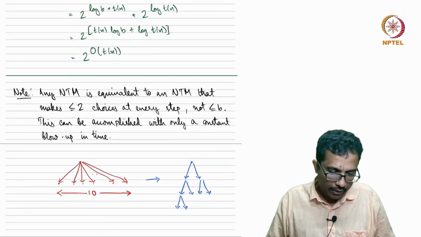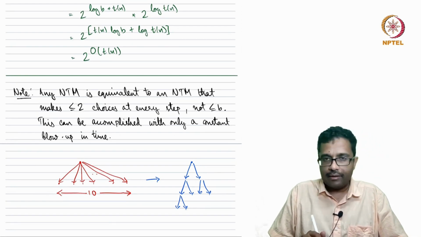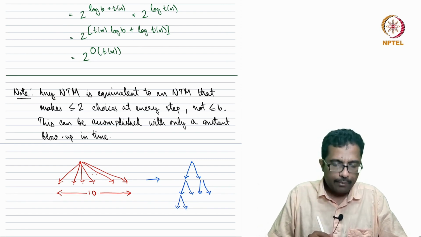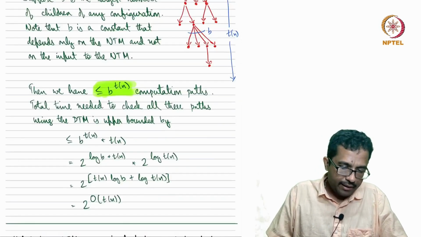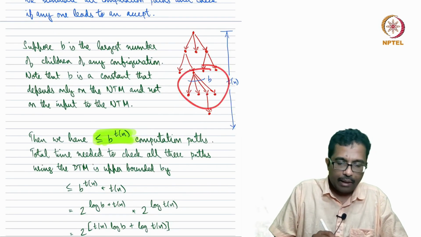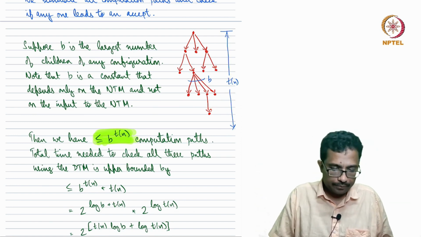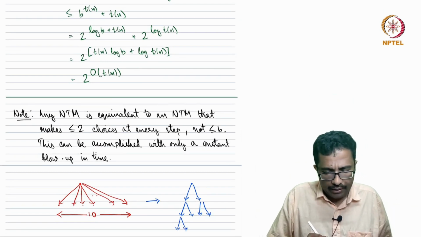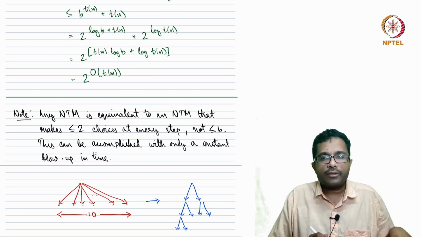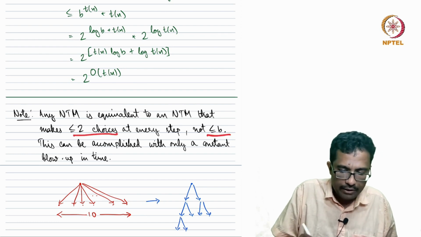And finally, I just want to say one more thing. This may feature in some of the proofs. We may be assuming this. That's why I'm saying it at this point. So we mentioned this branching factor B, which is the maximum number of children any specific configuration can have. Suppose the branching factor is some number like 10. The point is that, without loss of generality, we can assume that every configuration has at most two children. At every stage we have at most 2 choices and not B choices.